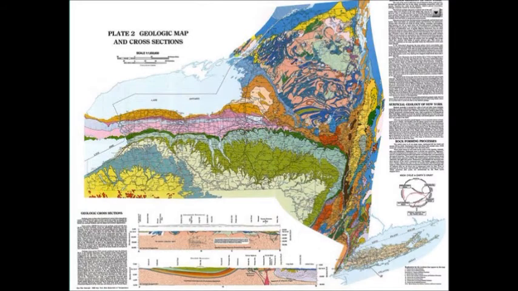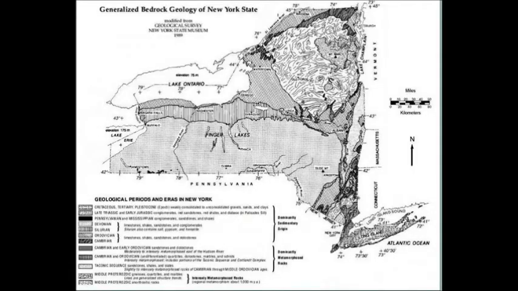Here we have another map of New York State, and you can see that there are these layers of bedrock that go from east to west, and the reason that they change is because of the same thing we were just looking at. Different types of sediments and rock formations were laid down and eroded, and so the ages of these rocks changes as you go throughout the state. And here's how it looks in your reference table.